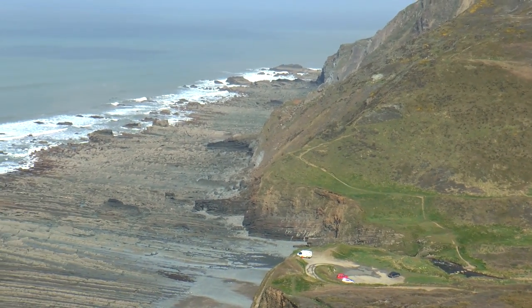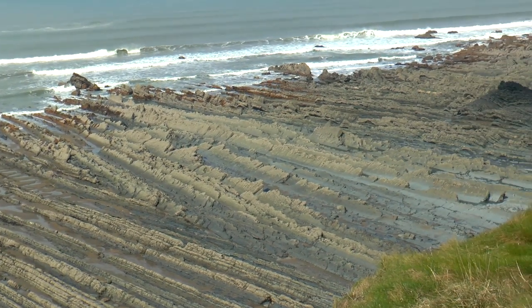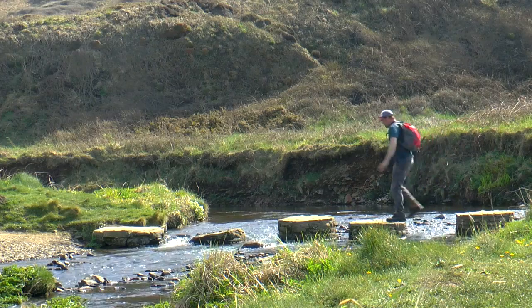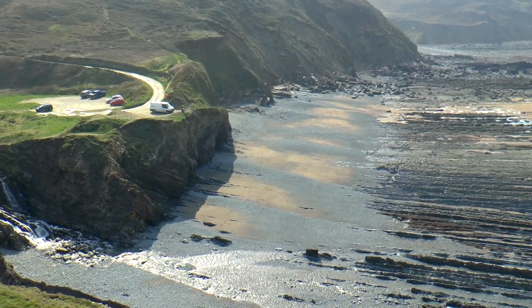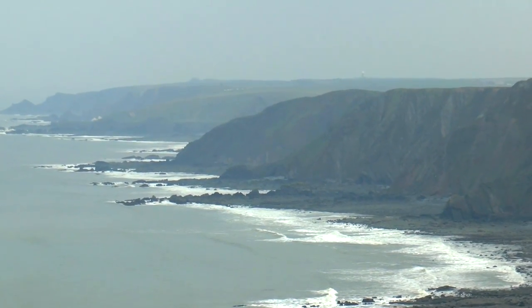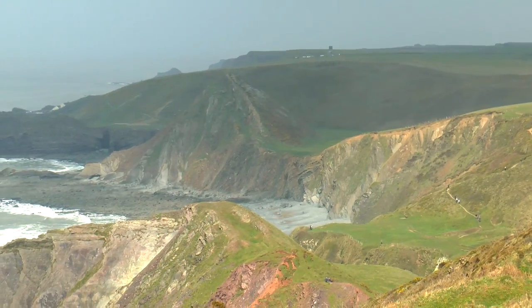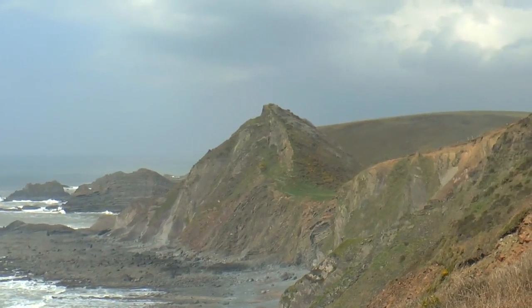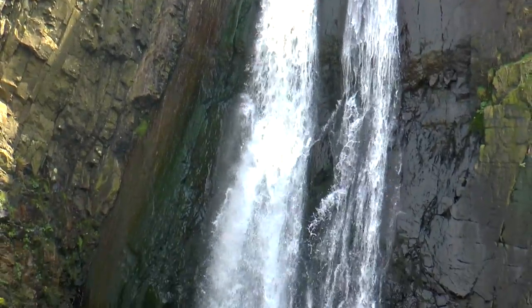Soon enough I climb down towards Welcome Mouth, where the spiny rock formations reach across the sandy beaches beneath me. Beyond Welcome it's a climb up onto the high cliffs — you can see how this coast has caused so many shipwrecks in the past. The views opened up as I approached Speaks Mill, with St Catherine's Tor rising above the landscape. I took in the impressive Speaks Mill waterfall, which I was fortunate enough to see as a twin fall after a particularly wet season.